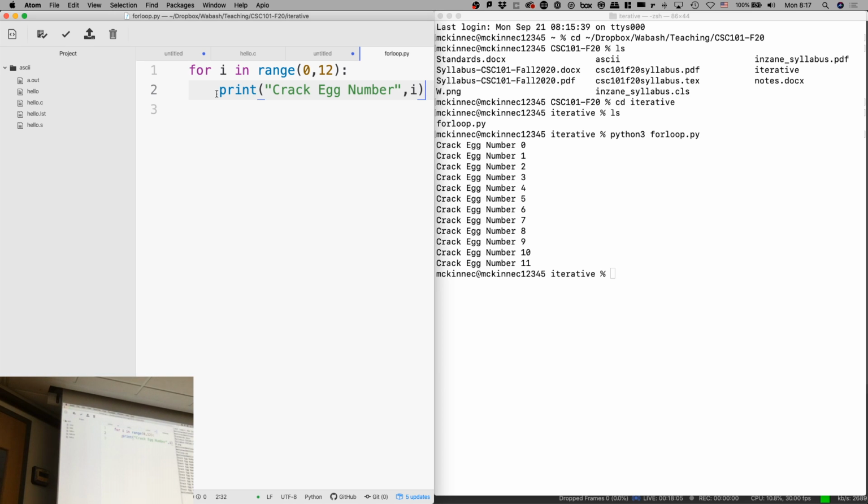All right, so what did I do here in my code? I just said for i in range 0 to 12, and there is no function that I've defined to actually crack the egg. So instead, I'll just print the instruction, crack egg number, whatever. For example's sake, that's fine. When I execute this, look what I've got: crack egg number, and then the value of i is also getting printed. So crack egg numbers 0 through 11, and Gucci.